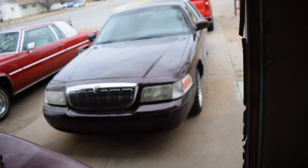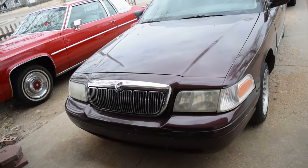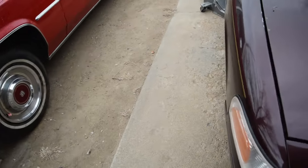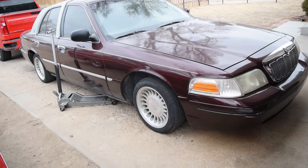So without further ado, this is the car out here. I apologize for the wind noise ahead of time, as well as the car being super dirty. If you watched the first video, you'll see that I have a Crown Victoria front end on it, Mercury grill still though. But this will be the last time you guys see it on the stock wheels. So I'm gonna go ahead and take it all in.